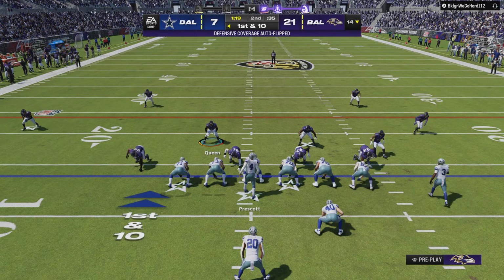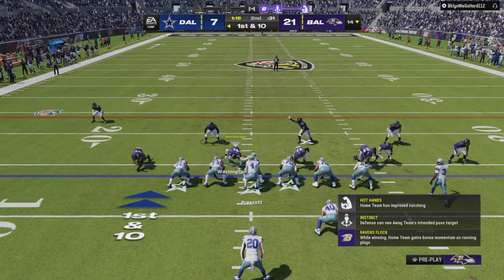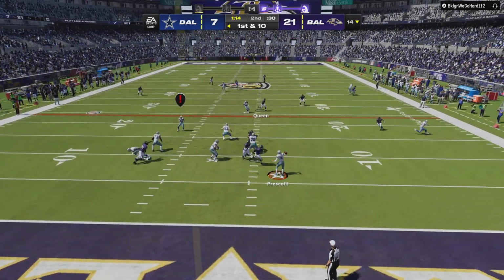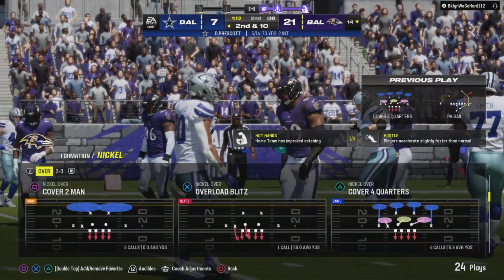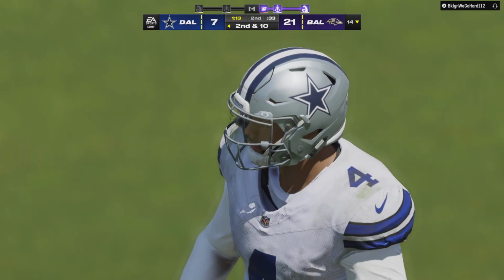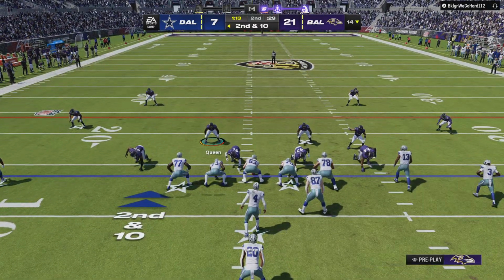About set for this next drive by the Cowboys offense. And Charles, we'll see what they can do here. Not a ton of time left, but enough certainly to get points out of this drive, and they need them right now because they're trailing. Yeah, and this is exactly why you practice a 2-minute drill all through camp and at least one practice each week before a game. A minute left, more than enough time to string a few completions together, reach the end zone, and then make that walk back to the locker room just a little more animated.